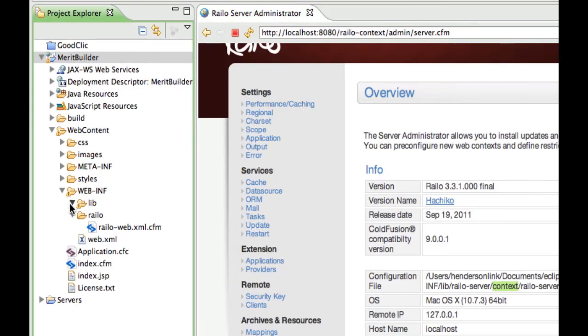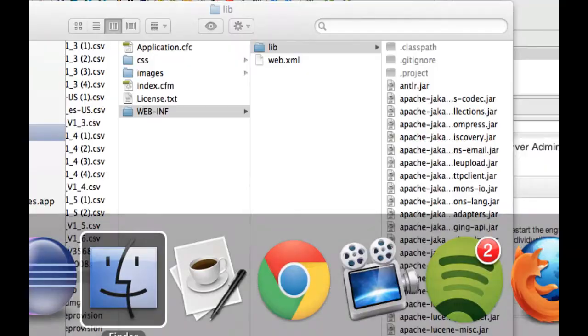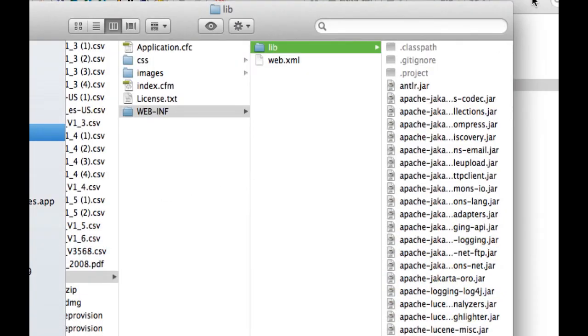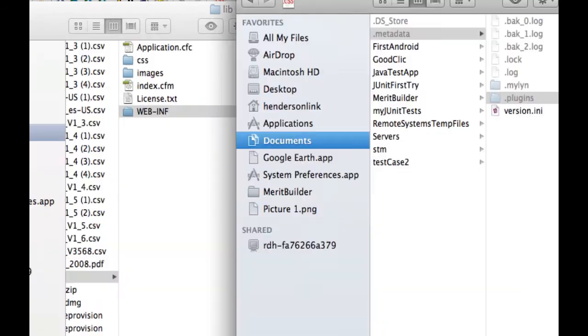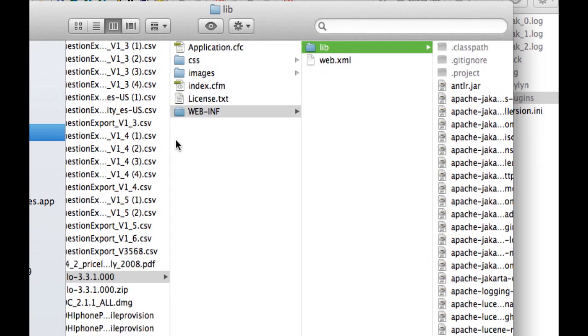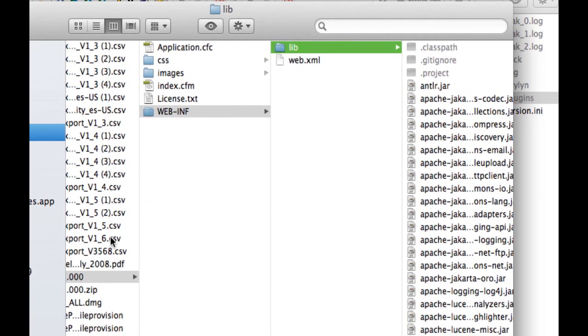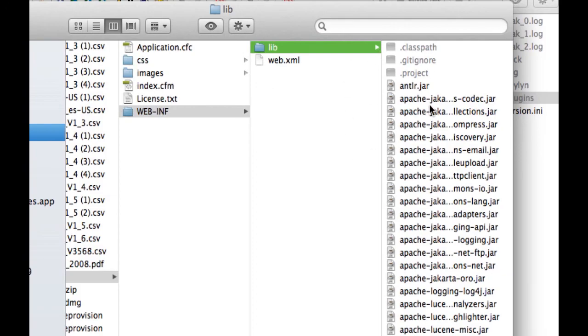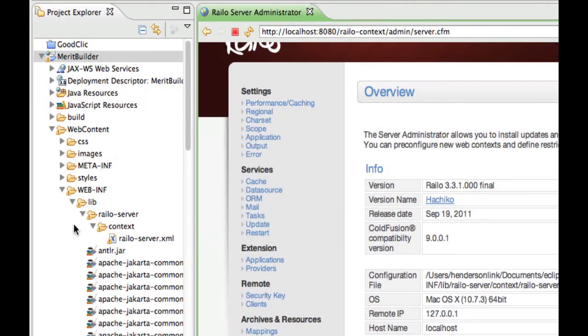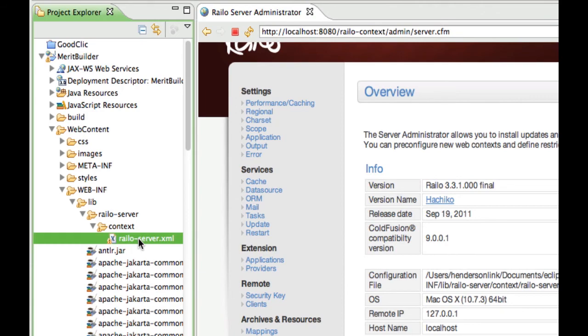So what I did was I created a folder, and again, if we go back to this right here, where's my zip file? If we go back to this right here, you'll notice that this is the contents of the zip file again. You'll notice that none of these files existed. So I created these files, and then I created the server XML.